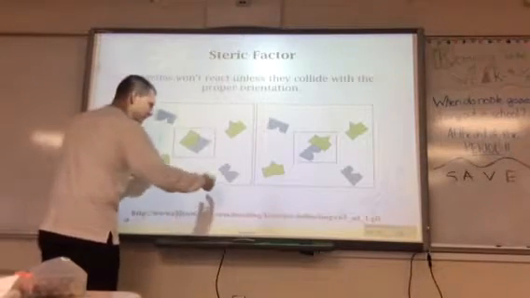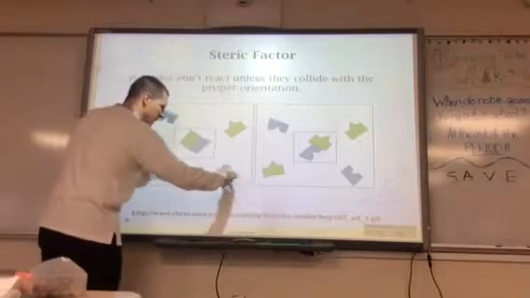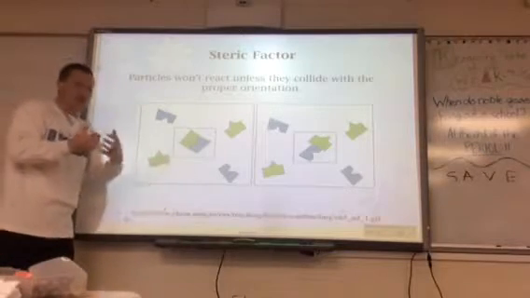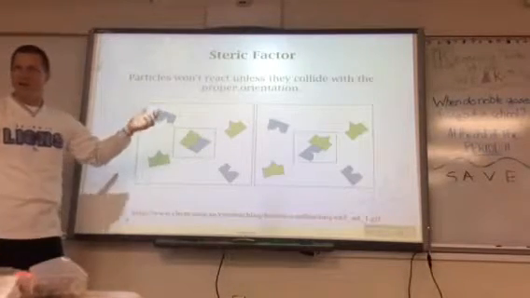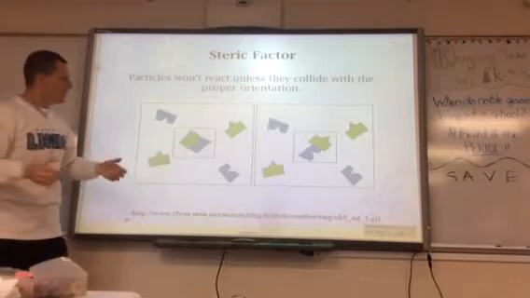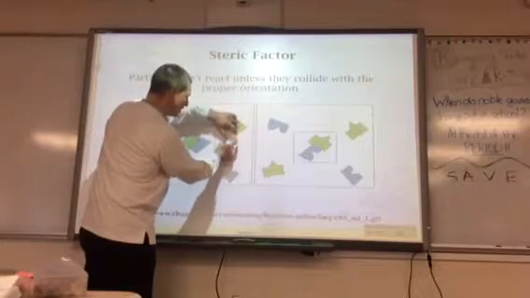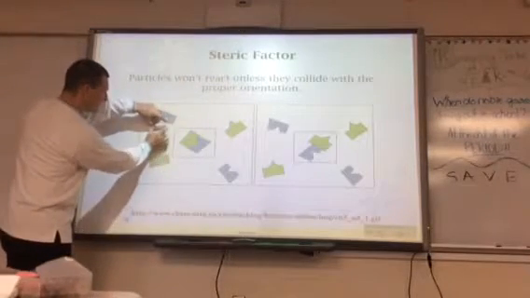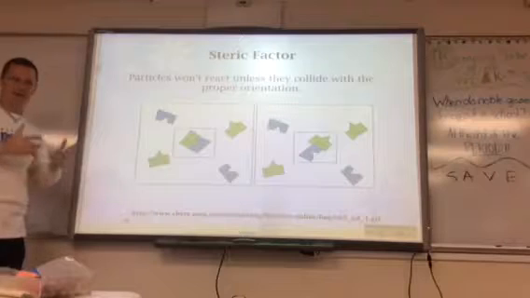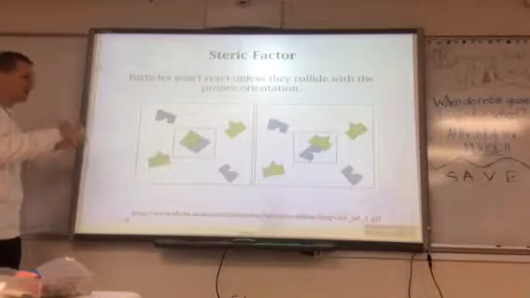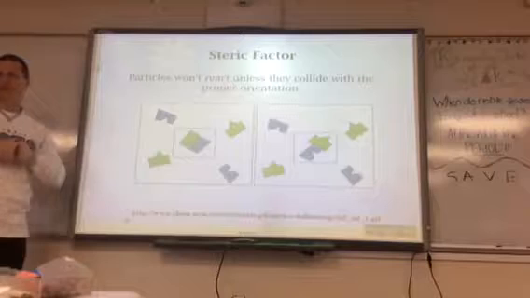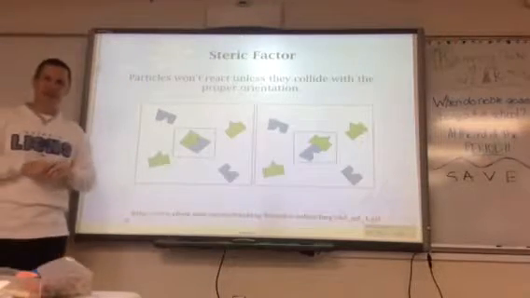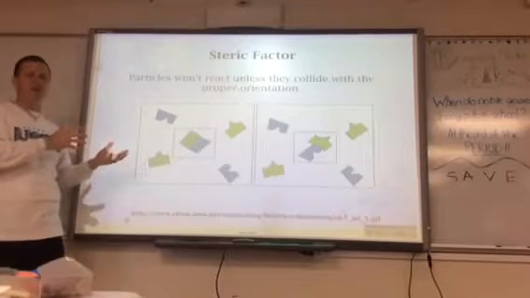However, if this one is moving this way and this one's moving that way, they're going to hit each other. Since they don't really fit together the way that they're hitting, they're going to collide, but they'll just bounce off of one another and go on their way and not react. Same thing for these two. If these two run into each other, they're just going to bounce off because they're not oriented properly. They need to be oriented kind of like this, where the right side of one molecule is hitting the right side of another in order for them to make a change. It's got a fancy name. It's called the steric factor. There is a way to calculate the steric factor.